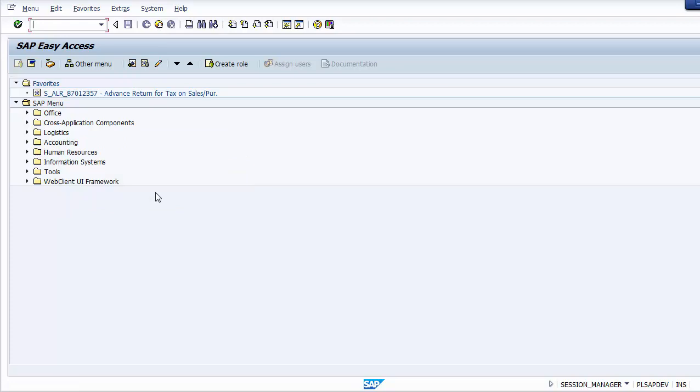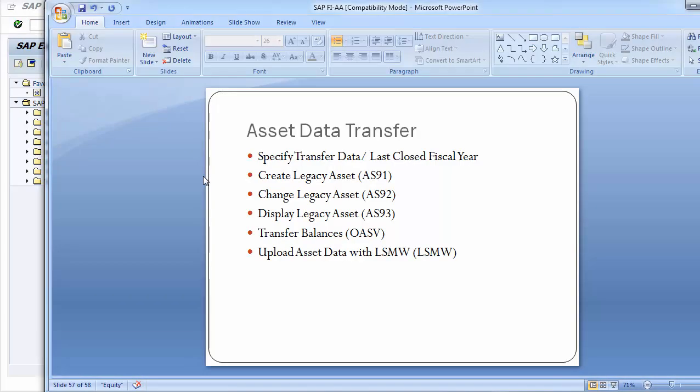But how to create the LSMW is the thing which you have to learn before that. So this is basically all the parts in the asset accounting. In today's topic, we did the asset data transfer, where you should know how the asset data transfer is done in any implementation project, and what the legacy assets are, why we need to create legacy assets, how the balances are transferred into the GL account in case of an asset data transfer, and when you have a huge data of asset upload in the system, how you would be uploading those in a shorter period of time without going for any manual activities. For that, there is a scope of going for the LSMW so as to upload the asset data into the system. This was the part of the asset accounting, and we have completed the asset accounting today.